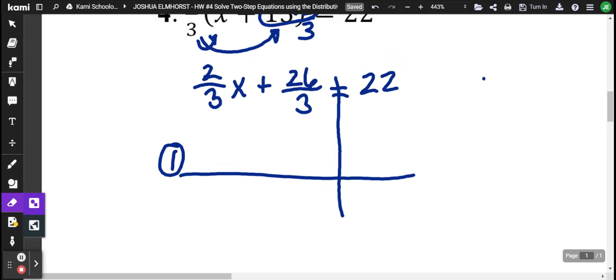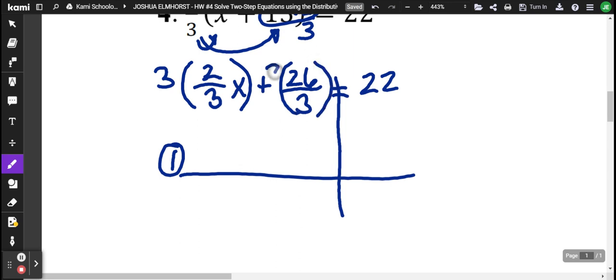An easy way, a quick trick to clear the fraction would be to multiply the whole equation by the denominator in order to cancel the denominator out. So let's take a look at what that looks like. Multiplying 2/3 by 3 will get rid of the thirds on bottom, and it would get rid of this here. Now, whatever we do on the left side, if we do it on the right side, we can keep it equivalent.